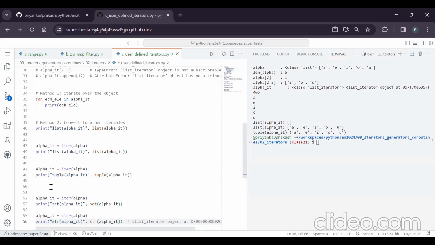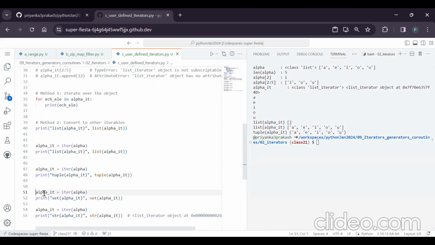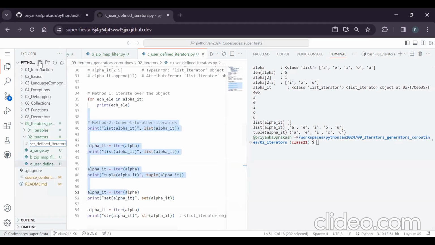That is the reason range is not called a pure iterator object, because for range, any number of times you ask, it will give the values. It is not a perfect iterator. So these were all the disposable objects. There is not much magic in iterators. If you want to create one, you pass it to the iter built-in function. That's it. You can create an iterator.